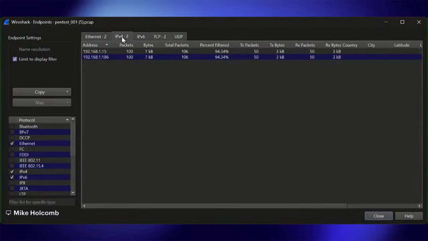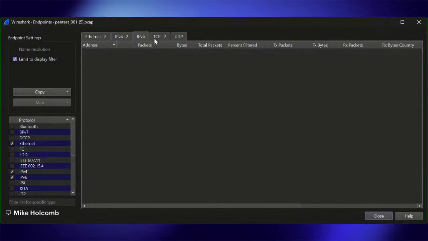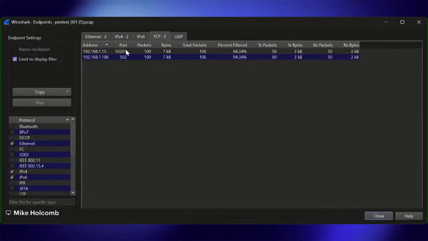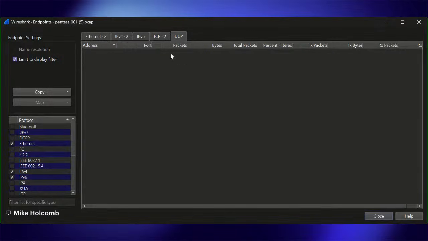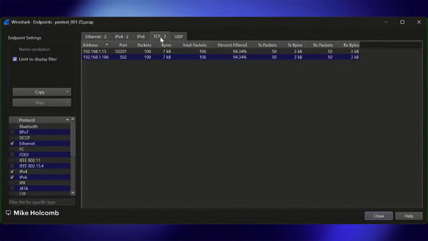And then we can see here are two IP addresses. Again, you might have a huge monster file that has hundreds or thousands of IP addresses, and IP version 6, and then we can see what ports are communicating, whether it's TCP or UDP. Again, this is a very simple packet capture, but the goal is that we can use this information to get an understanding of what's going on in the environment. And also think of how an attacker would use this as well.